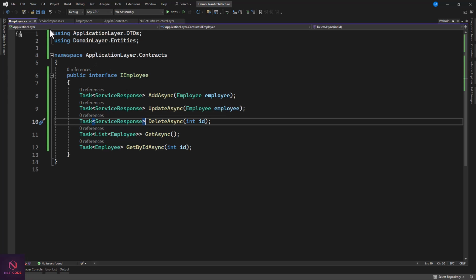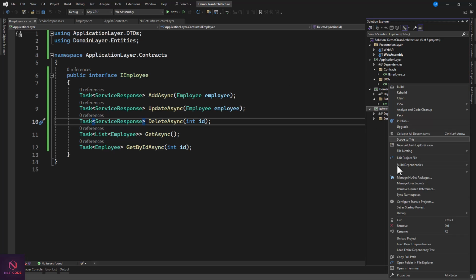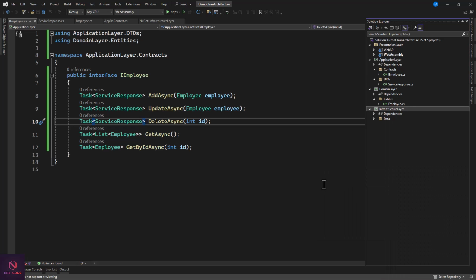Okay. So once you have this, the next question is, we need to create an implementation, and now we are detaching the implementation from the interface. So the implementation here, that is the infrastructure, has to happen inside the infrastructure project. Okay, and that's the layer. So let's go to the infrastructure in here, and we can create another folder, and we can just write an implementation, and so on.